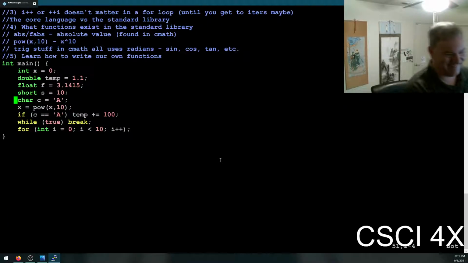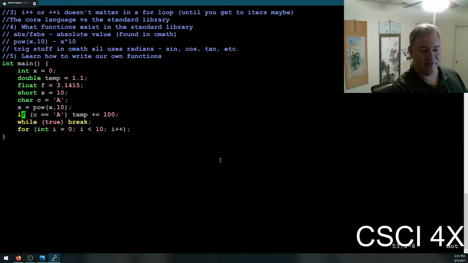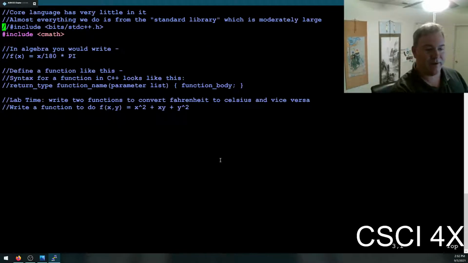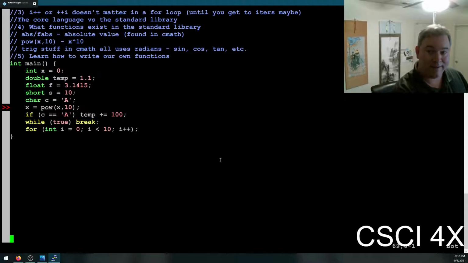And that includes functions like POW. So this will compute x to the 10th power. You could probably write it yourself with a for loop or something like that. But without including anything, there's really not much you can do.